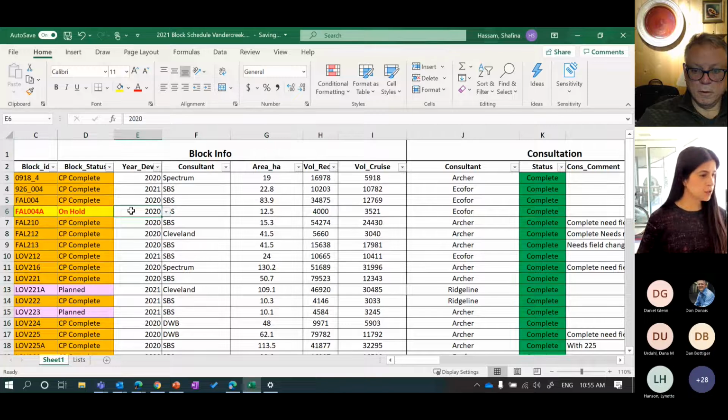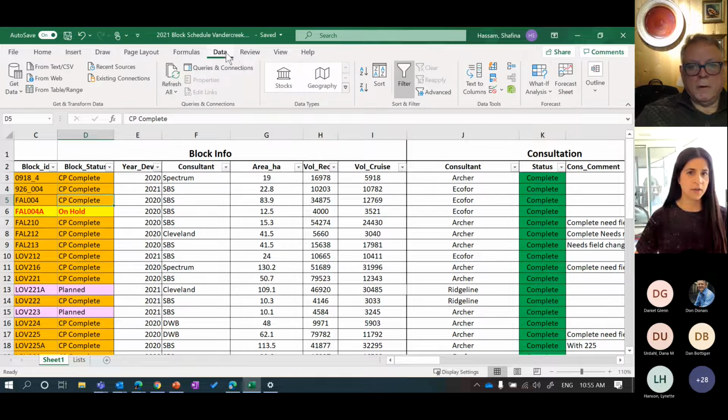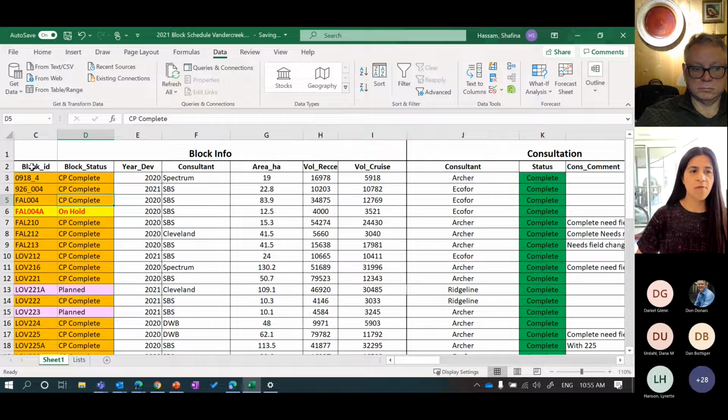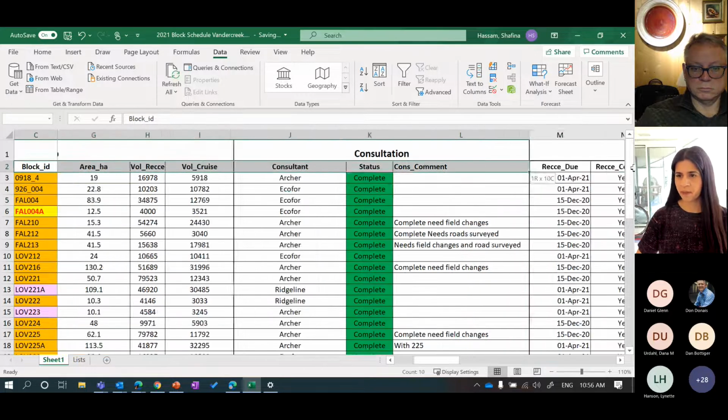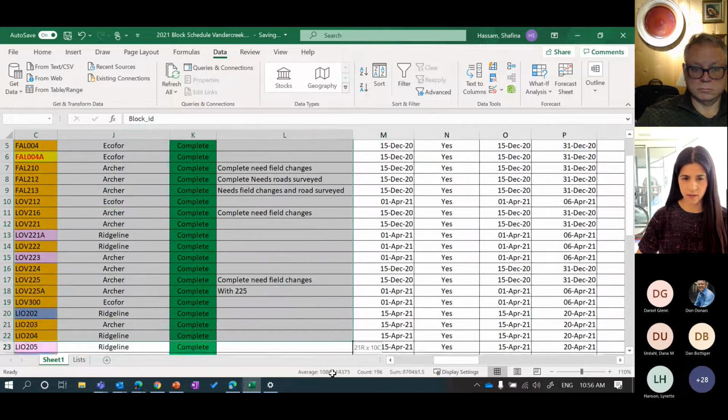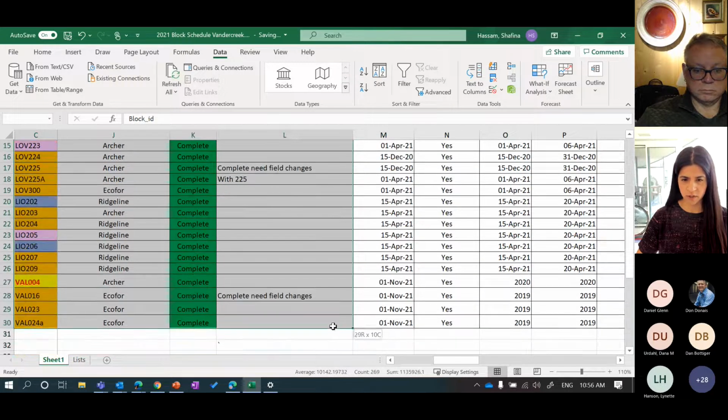So the first thing you do need to do is go into your Excel spreadsheet. And you'll see here that I've got my filters on. So you want to make sure that you turn those filters off. So we're going to go to data and we're going to turn the filters off. The next thing you're going to do is you want to select the cells that you actually want to import into Microsoft Lists. So for today's demo, we're going to select columns C all the way to L and down. So I'll just highlight those.